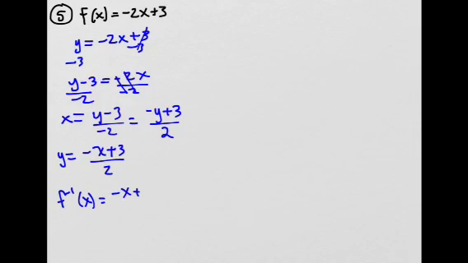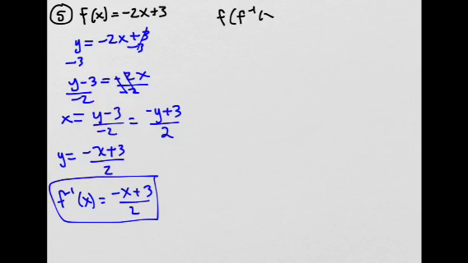So we have to prove it now by using composition. So we're going to do both directions. So here's the inverse. We're going to do f of f inverse of x and show that it's equal to x, and then we're going to do the other direction. So what this means, remember, is I'm going to take this function f of x, and wherever I see an x, right here, I'm going to replace that with the inverse. And then I'm going to simplify and see what I get.